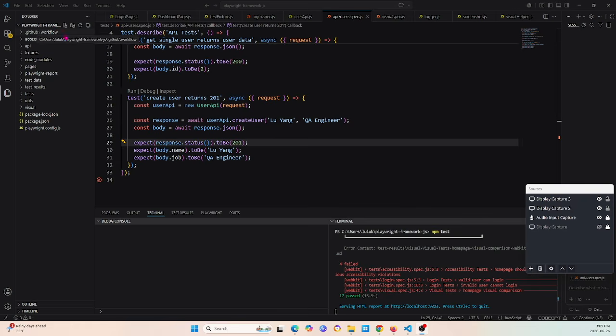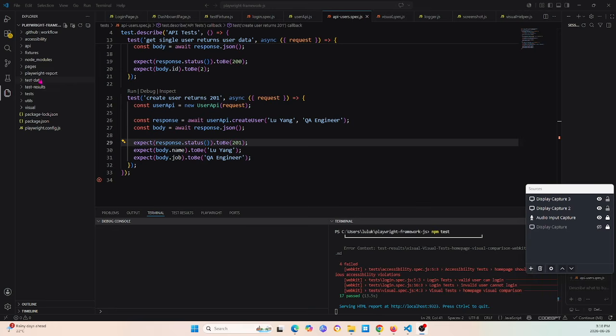Then add a subfolder, this is the GitHub workflow subfolder. Add another one, the accessibility folder, API, and fixture. These are automatically generated after install. And another subfolder is the pages. This is created after the run.